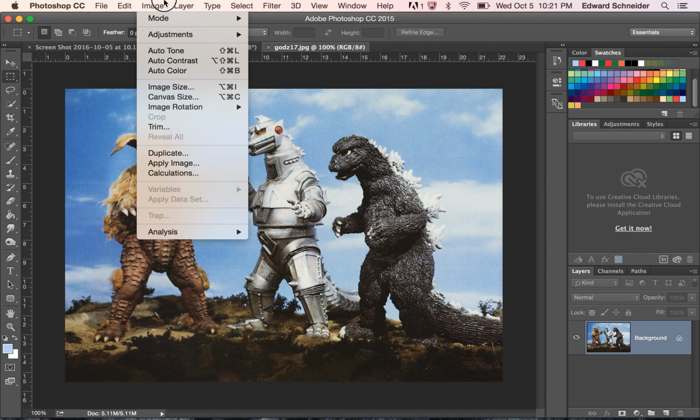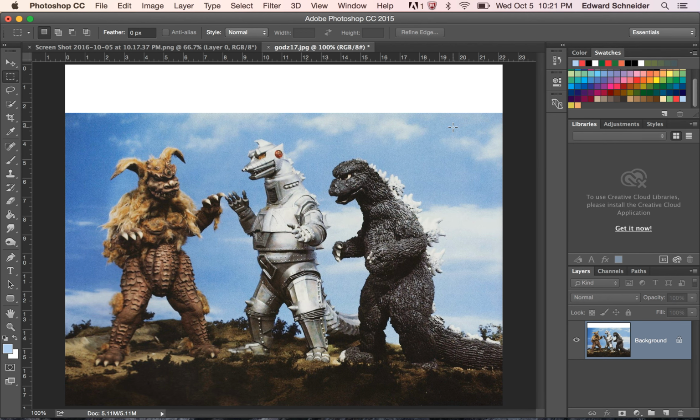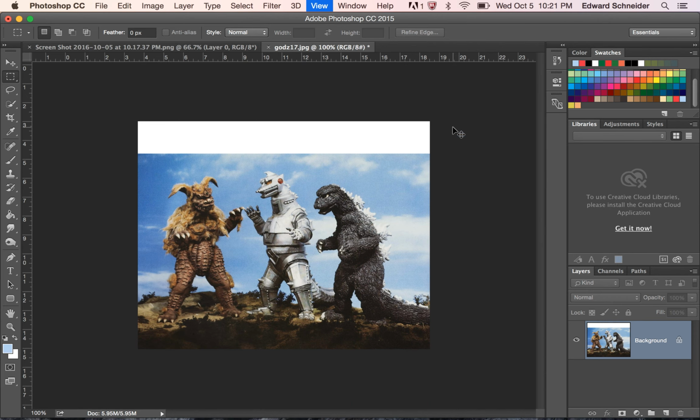Well, first I have to go to canvas size and make my image larger, but I don't want the monsters to get larger. I just want the image to get larger. So I lock at the bottom. I get out of inches because Charlemagne died a long time ago. And then I take the height and I say, I'm going to make that height 1300. I'm just going to give myself maybe 200 more pixels at the top to work with. And so now when I put a title, I've got a lot more room for a title. This is just a lot more comfortable.